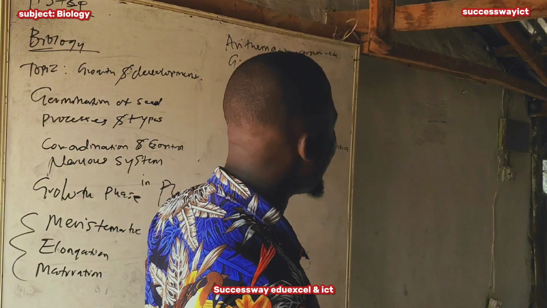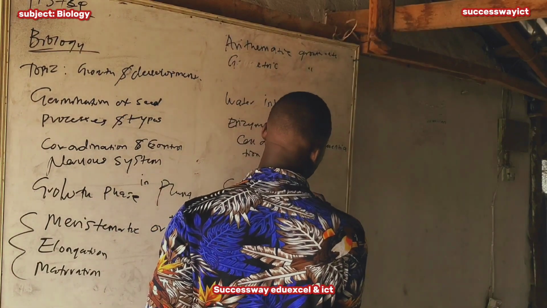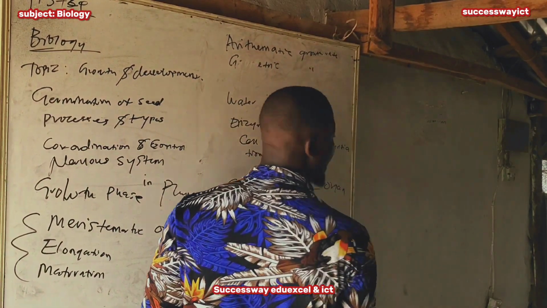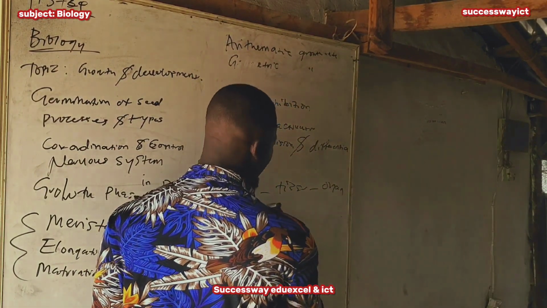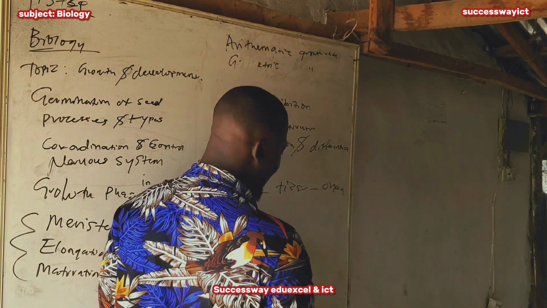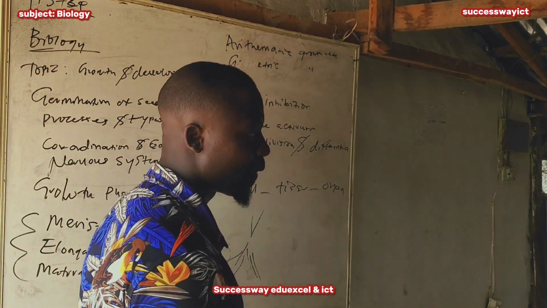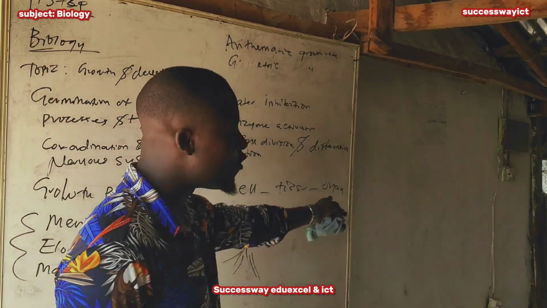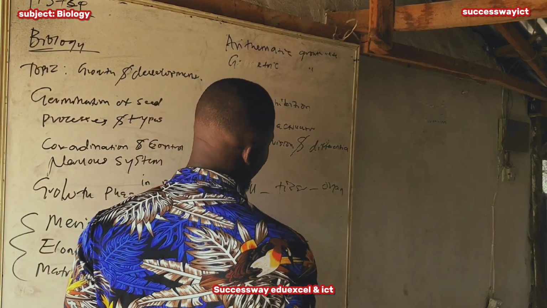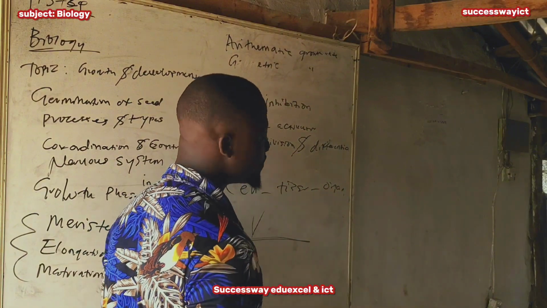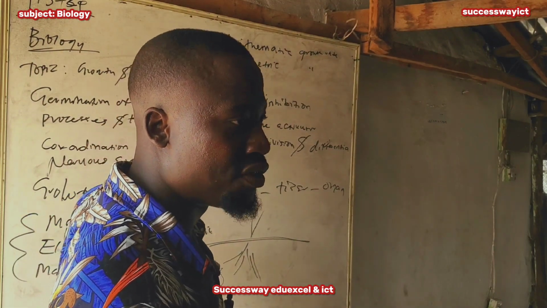Now, at the point where cells form tissues, then organ, are we together, class? At the point of organ is where you start noticing what? Leaf coming out. And then roots will start shooting from the seed. Are we together? At the point of organ. Then at the point of system, it has formed two systems, that is the root system and then the shoot system. Are we together?